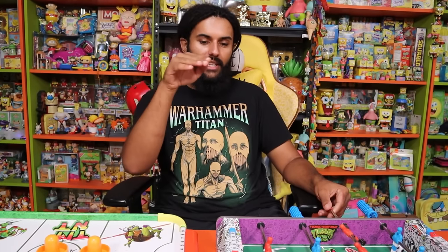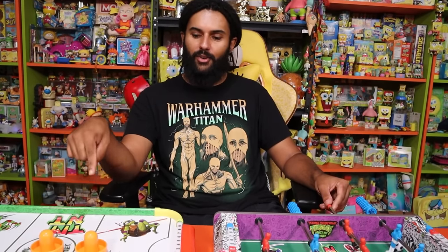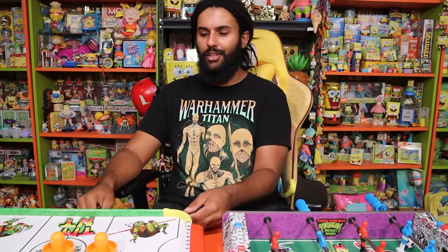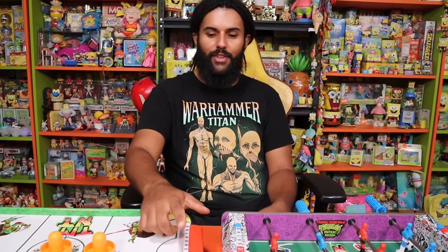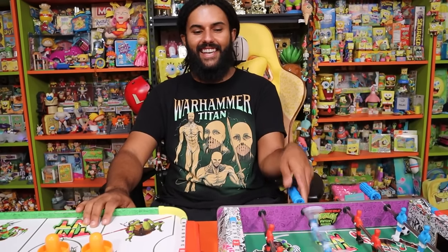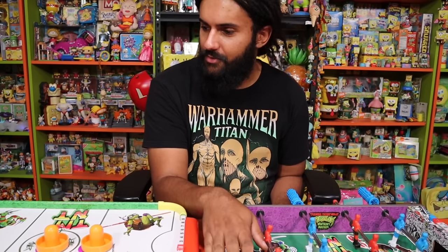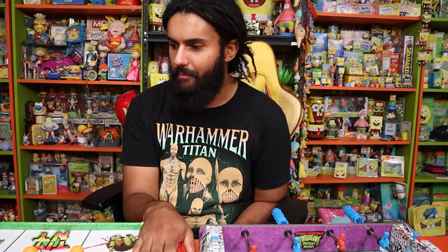Ranking for the foosball table — I'd give it at least a 10. I gave the air hockey table a 10, so I feel like it's underwhelming to give this a 10 too. I'll revamp — I'll give the air hockey table a 9 and this a 10. You probably thought your deed was done — you went home and you're like, hey, I got a 10 out of 10. We got a new kid in class and he's getting a 100. You're getting a 90. Go tell your air hockey parents that. And I'm finished with this nuclear family air hockey metaphor. Let's move on. 10 out of 10.